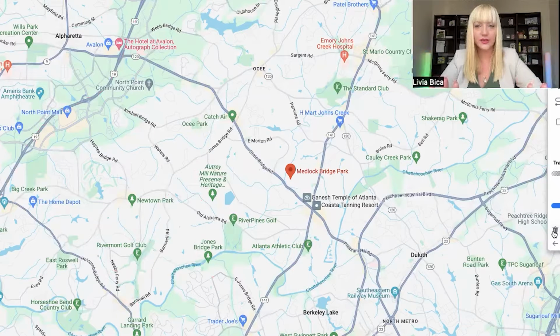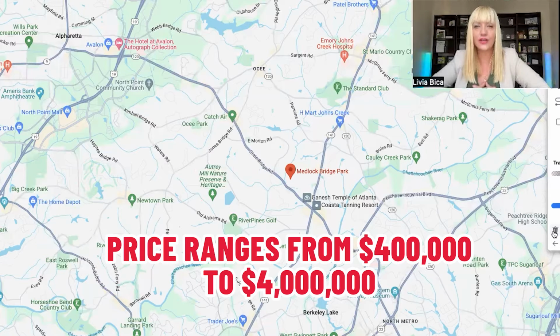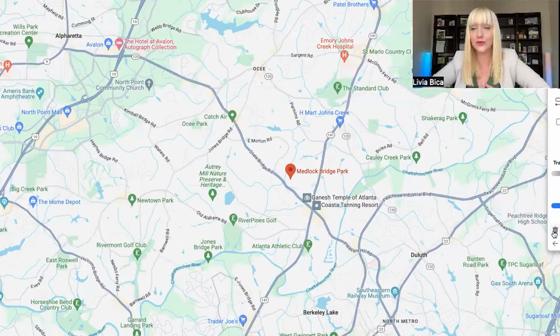So let's clear that. So a lot of parks and recreation, a lot of beautiful communities, very, very expensive homes. Like we looked in our FMLS to see, you know, where prices are starting in Johns Creek. So usually they start at 400,000 up to 4 million in Johns Creek, sometimes even 6 million. So depends exactly what's available on the market. So very, very high prices. Of course, in the 400,000, you're going to find something older, like older subdivisions built in the 80s and 90s.